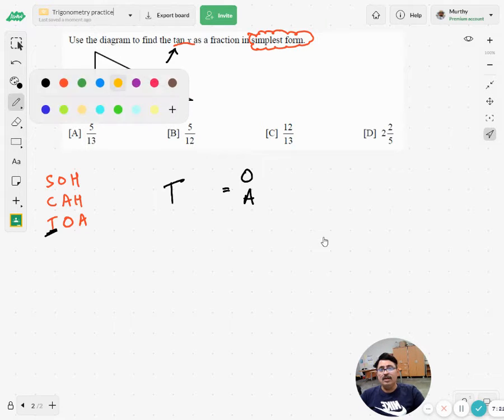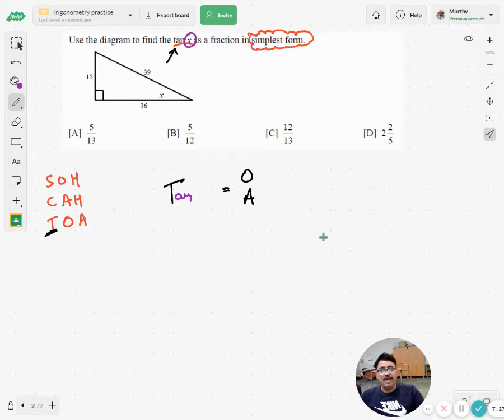Okay. Now let's write that. Here it is tan x. So tan x equals O, which stands for the opposite side to x, over the adjacent side to x. So you just have to plug in the values. Here is x, and opposite means this is the opposite side, and I know that this is the hypotenuse. Please remember, the side opposite to 90 degrees is the hypotenuse.